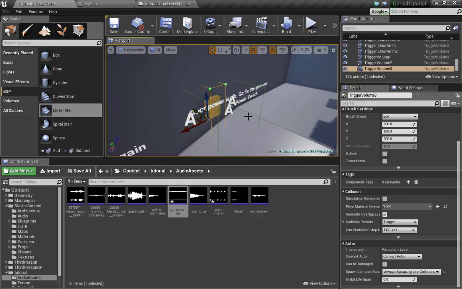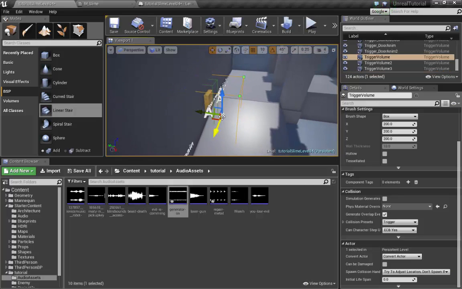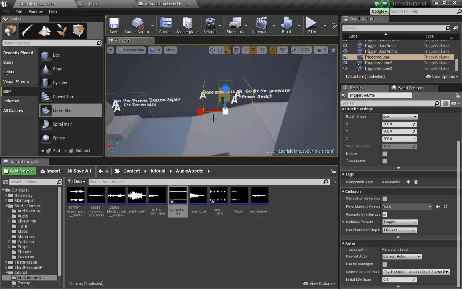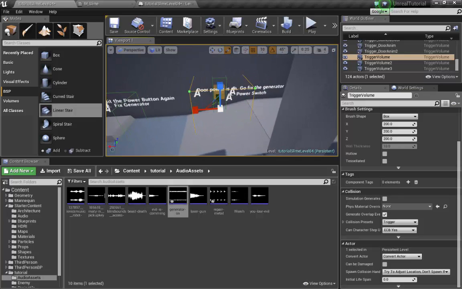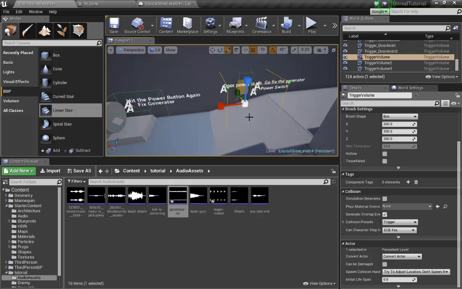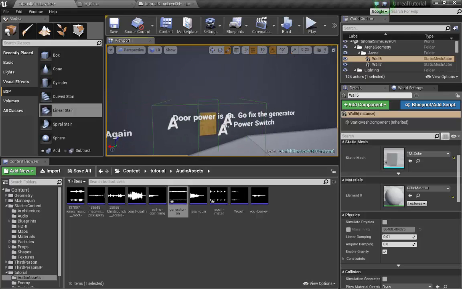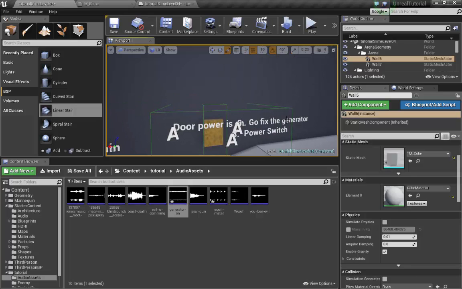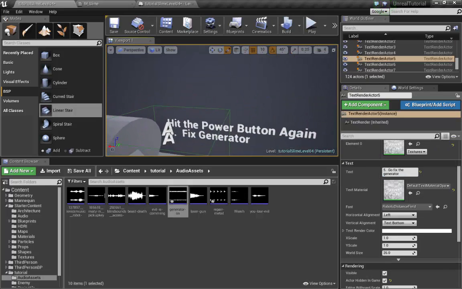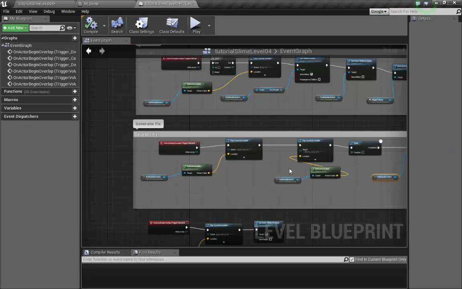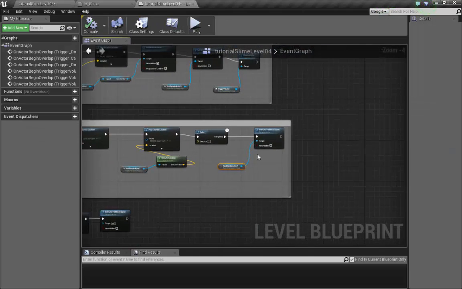And this is just a cheap early mission trick. Yes, I need to add variables so I know I've fixed the generator and everything, but that's for later. This is step 2 of your level layout mission. Alright, so this guy needs to hide after this. So let's go in here. I fixed the generator.